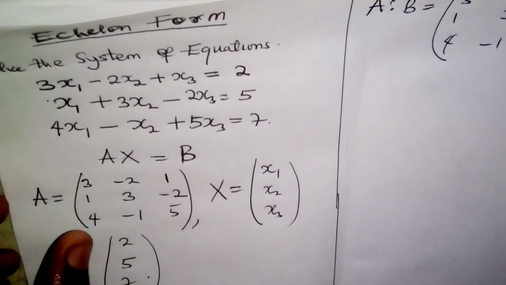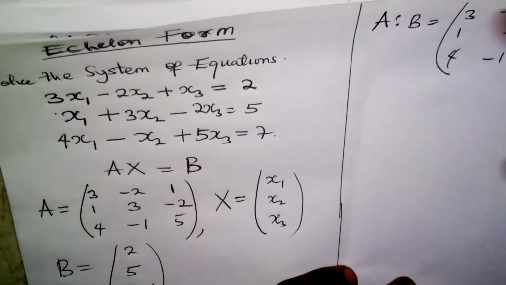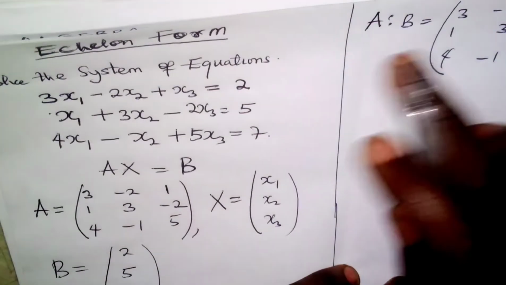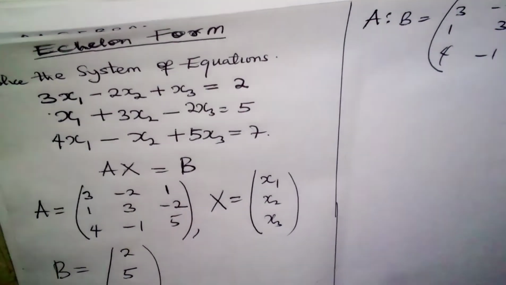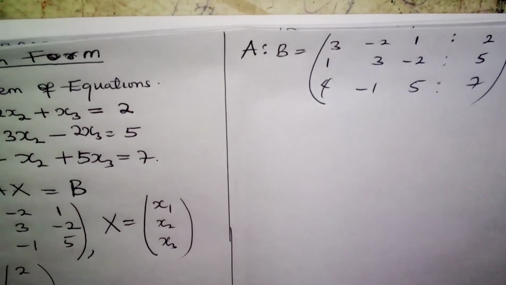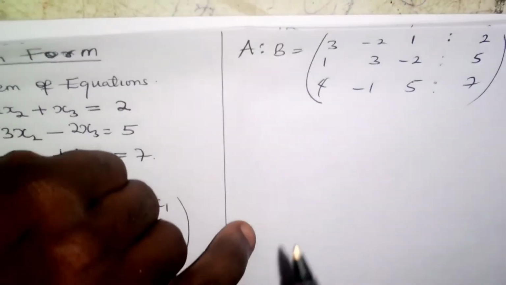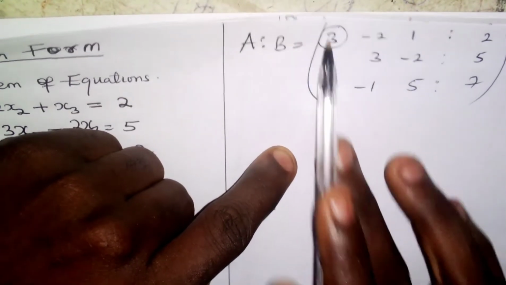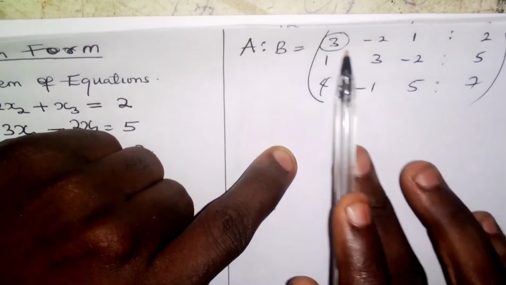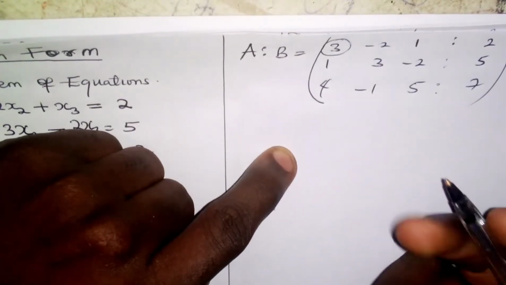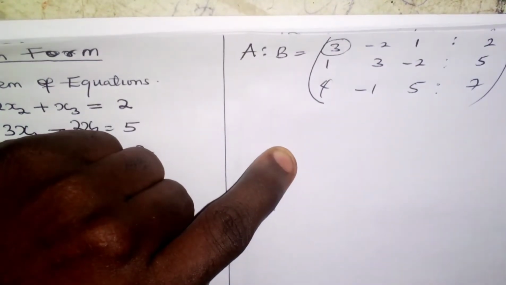So we start to reduce. The first thing, we select row 1 as our first pivot row. Then on the pivot row, the first non-zero entry is going to be our pivot element, and the first non-zero entry there is what? Is 3. I want to use 3 in a way that every entry below 3 will be turned to 0. And how do we do that? We add 3 plus 1 and make sure that we can get a result called what? 0 at the end of the day.